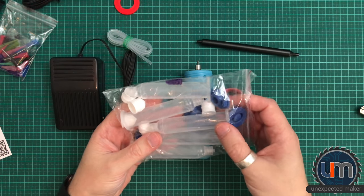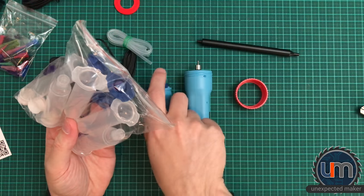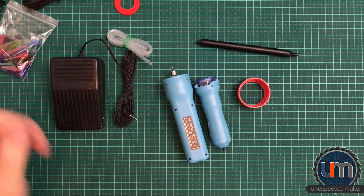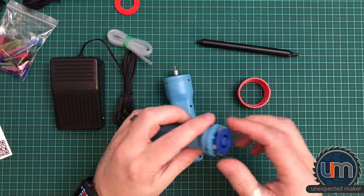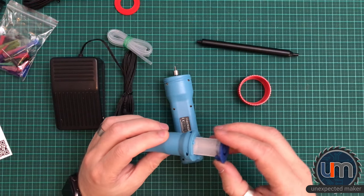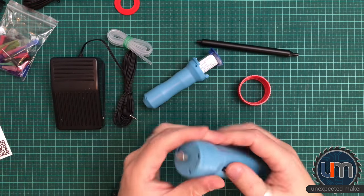These tubes are a different shape and size to my existing solder paste tubes, so these are designed to actually fit inside. And what else have I got? That's pretty much it, it looks like. So I need to learn how to use this before I can obviously do a review. But so here's the first part of the video, which is the unboxing. No idea. Obviously the tube has to come off. I'm assuming there's batteries in there.